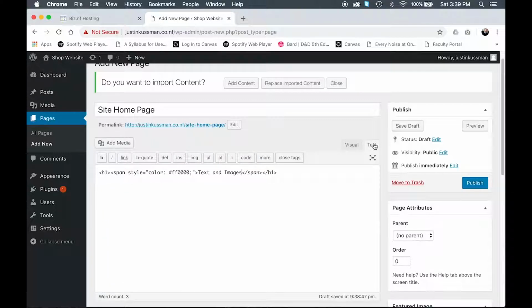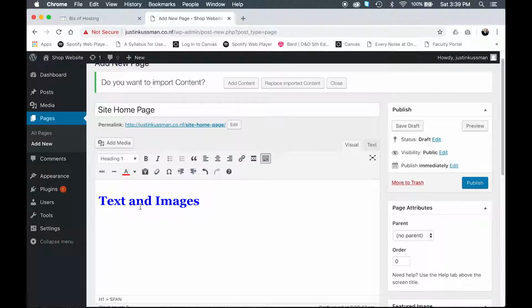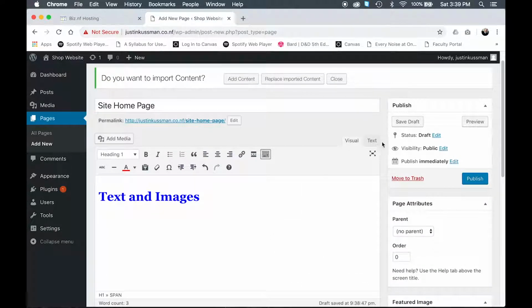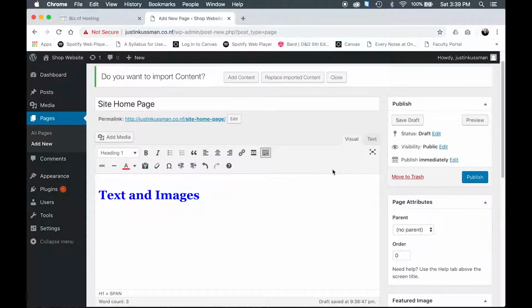If you click text, this, as you realize, should be fairly familiar. I can edit this. I could change these colors right here and this code right here. Here's the benefit of WordPress. Right there. Let's say we want to, let's just say, I don't know, something generic like blue. And I can go back to the visual side and look, it's updated right out of the gate. So that's fast. I like that as a benefit of working inside the WordPress interface. You can toggle between these two as much as you like.